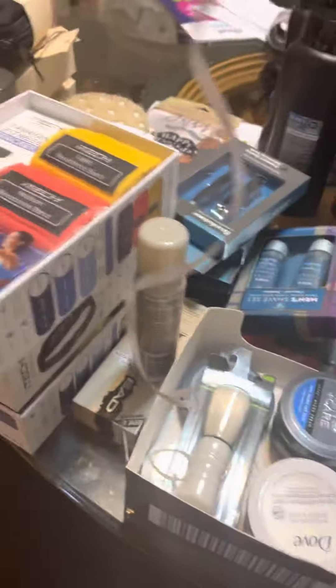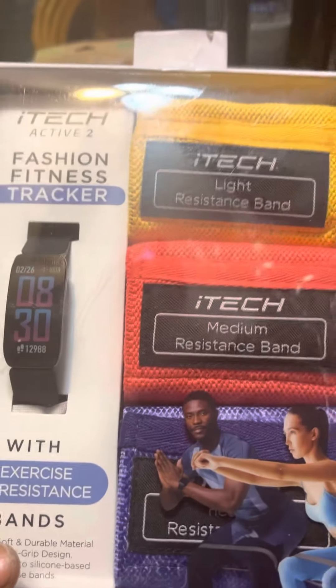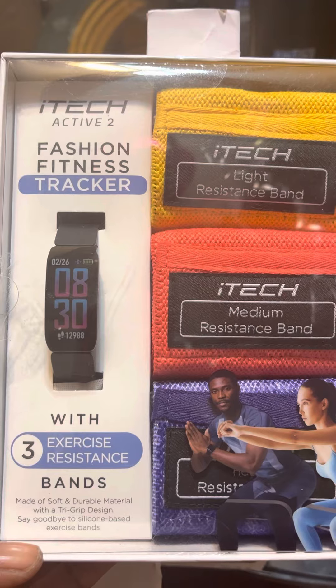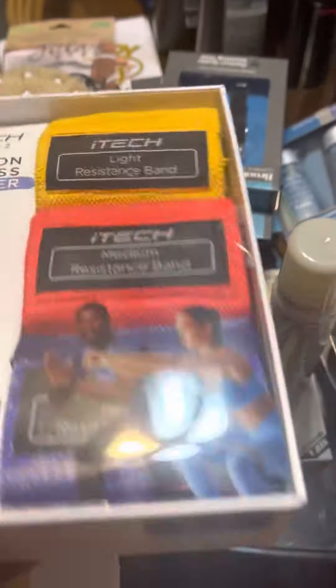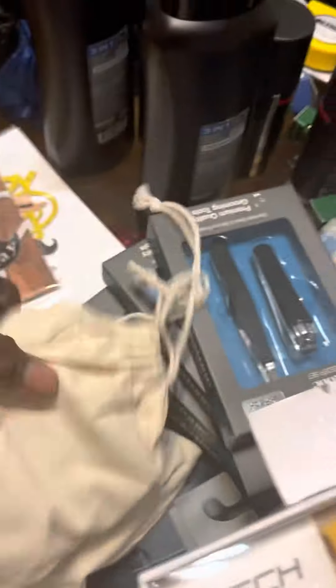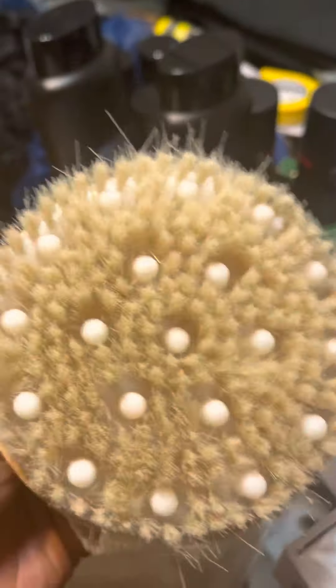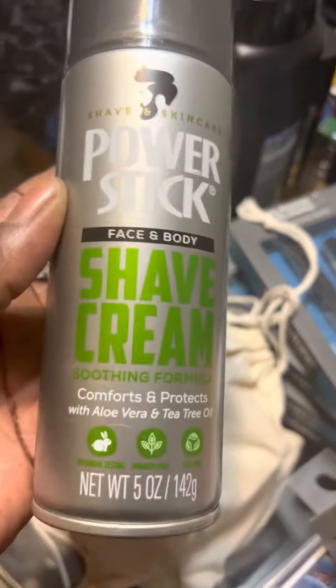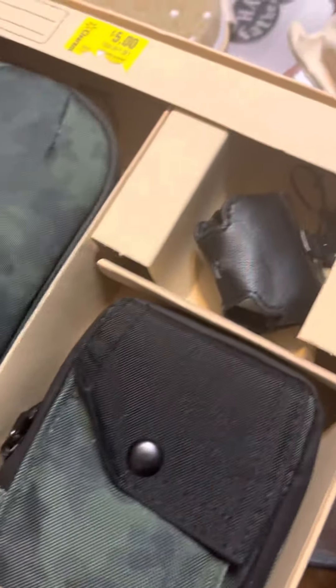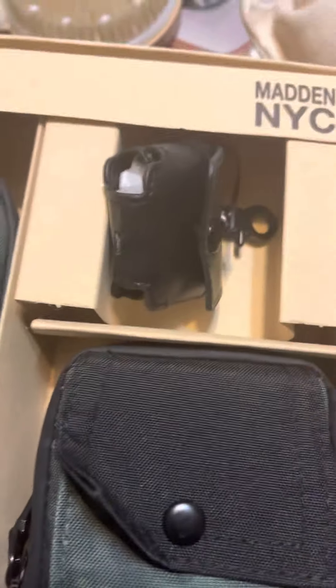Let me show you one of the things I was telling you about — this was free from the giveaway. I got this about a month ago: it's a fashion fitness tracker set for men and women, for when you're exercising. I also got these massaging brushes for body use — those will go in the men's spa basket. And I found Power Stick shave cream — I got a few of those. I also have this electronic pouch that was free.